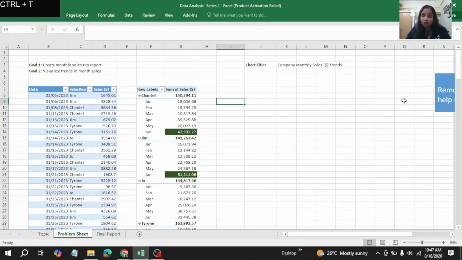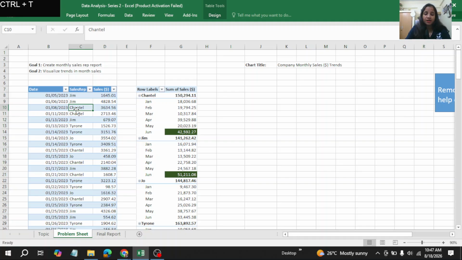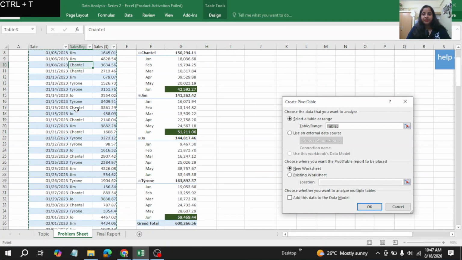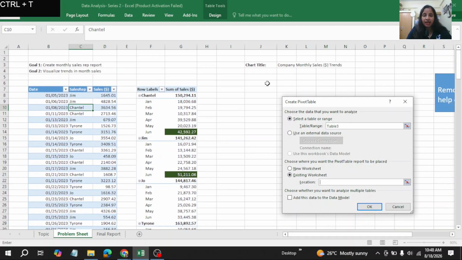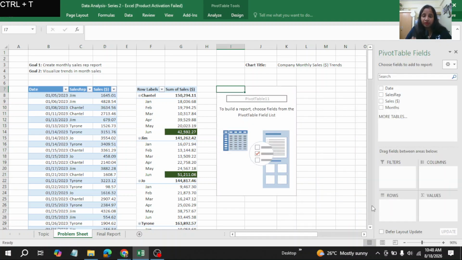No, I had not selected any cell, so I again have to select one cell here, then Alt N V T. The table range has been selected here, existing sheet and location. I'll be choosing this. So OK, and another pivot table cache is here.